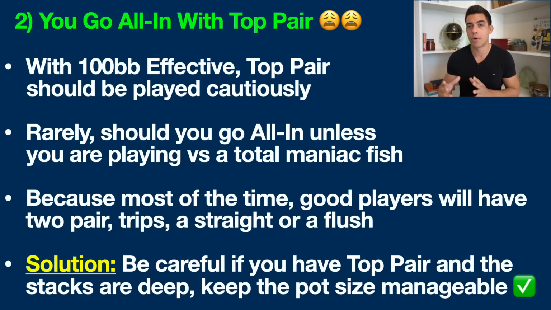I'm not talking about tournament strategy here when we're late in a tournament with like 30 big blinds or so. Yes, in a situation like that, going all in with top pair is totally standard, and it's what you should be doing. I am instead talking about a situation that you often find yourself in cash games and at the beginning of tournaments when the stacks are much deeper, around 100 big blinds or so.